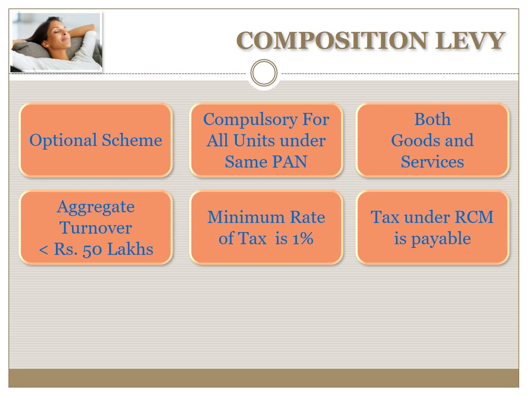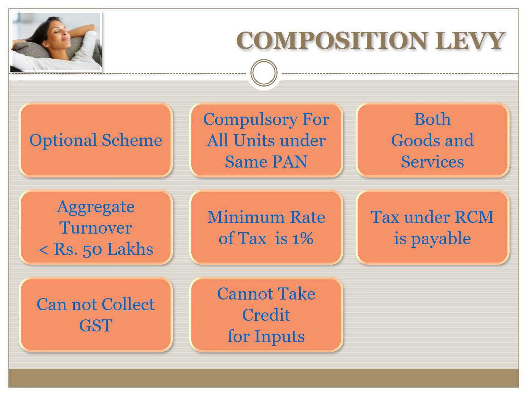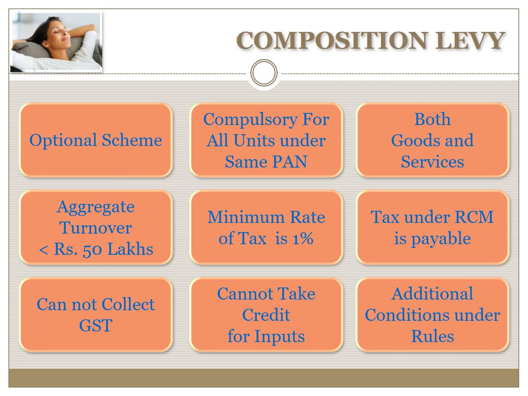The scheme is subject to subsection 3 of section 7. Therefore, the taxable person will be liable to pay taxes for RCM supplies at regular rates. He should not collect GST and no tax invoice can be issued by him. He shall not take credit of GST, and additional conditions may be prescribed by rules.